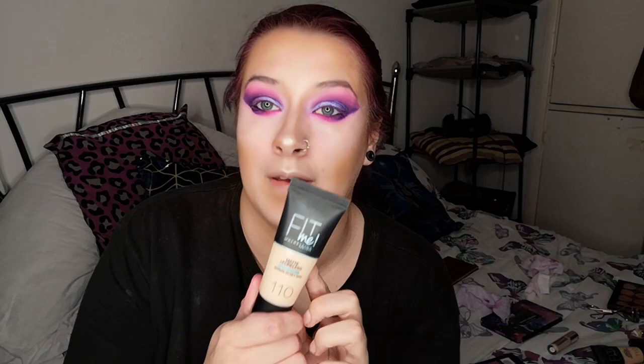So now I've done the highlighter and the contour, what I like to do now is my foundation. The foundation I use is the Fit Me foundation, shade 110, I think it is 110 porcelain, and it is for normal to oily skin, and it is the matte one. It's about £8 from Superdrug. I just put it on the back of my hand, and then I apply it with this brush here. And I just apply it like this.